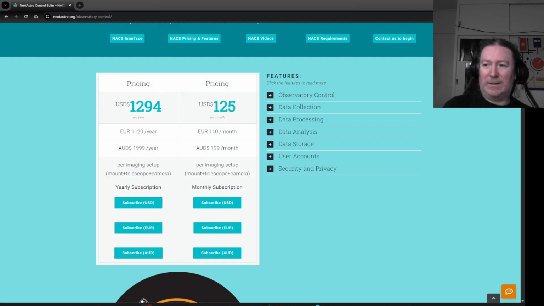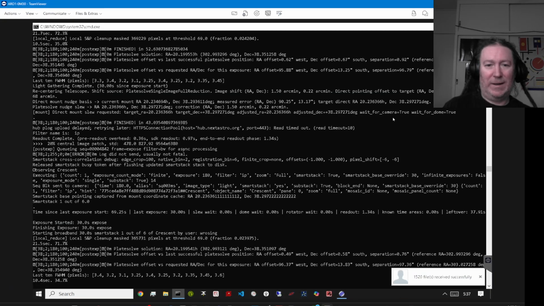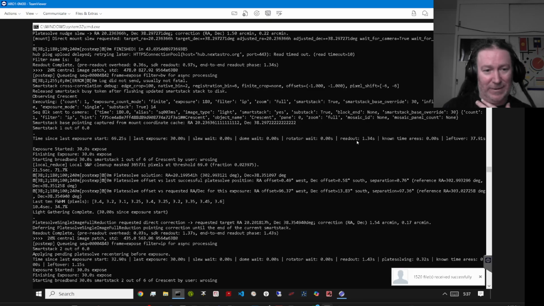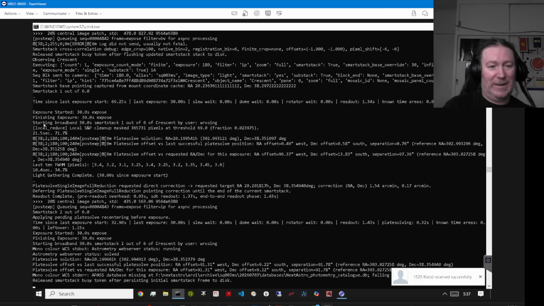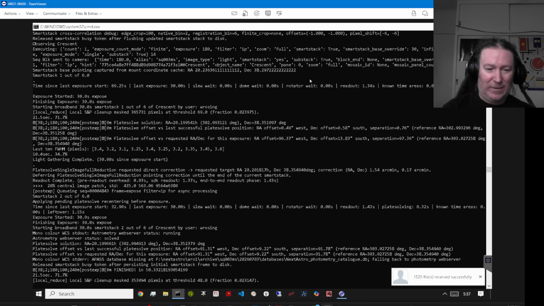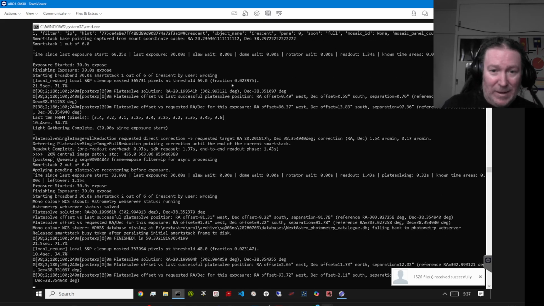An agent is terribly boring and not very interesting looking. I personally think it's magical to see all this text. And if you do watch the logs, you will get to understand what's going on. It is telling you it's taking exposures, it's plate solving, it's measuring the seeing, etc. It's measuring stuff about the image, keeping it tracking along, receiving commands, etc. You can learn the ways of the console at some later date, but you don't have to.